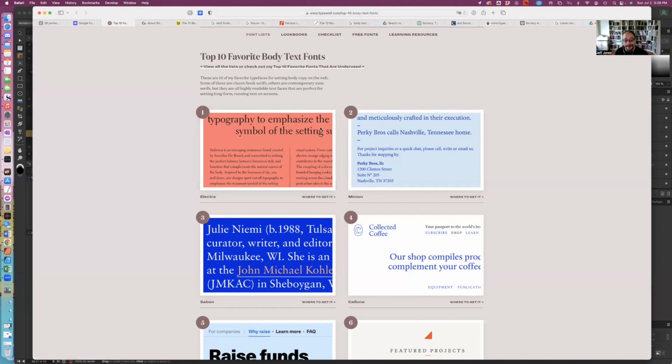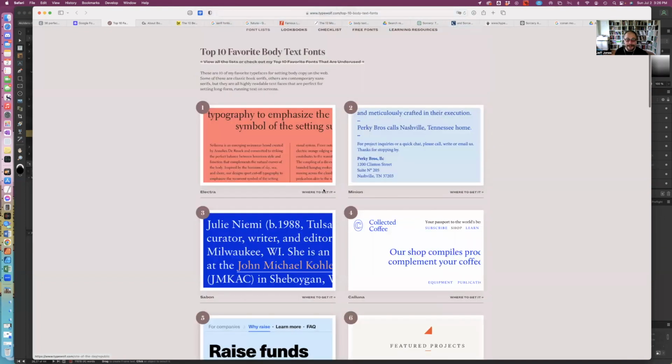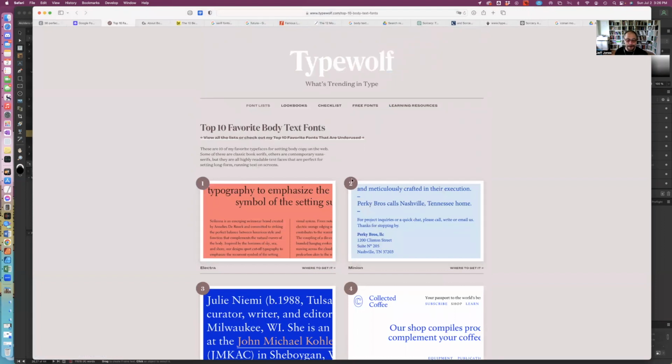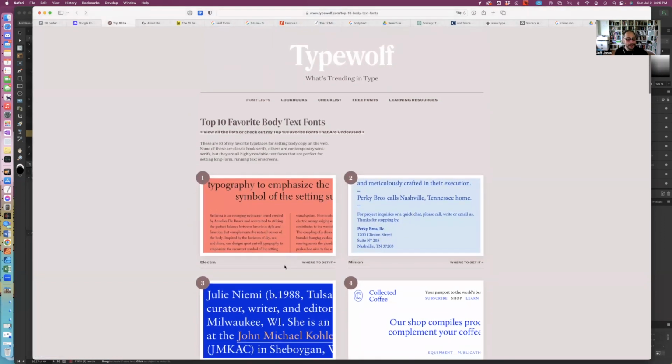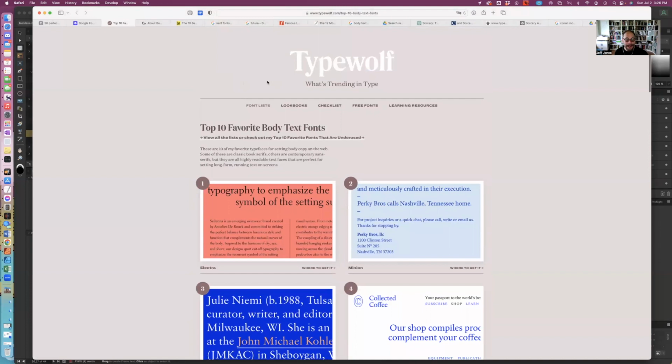As you look at their top 10 favorites, Minion is one that I'm seeing. It has been a pretty popular one throughout time. Some of the other ones I'm not that familiar with. But there are places where you can buy fonts. You do not have to pay for fonts, but there are some really good fonts that, if you want them, you have to pay for. And generally, but not always, like anything else, what you're getting is a lot of variation within the characters and spacing.